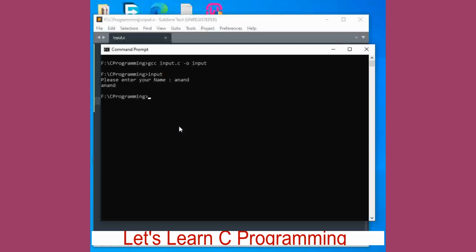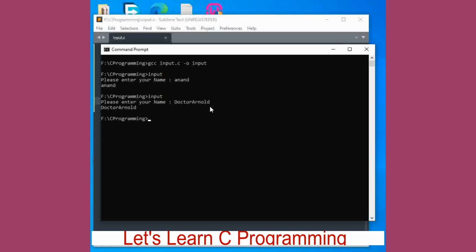Now what will happen if we enter more characters? Let us run this program again. Input. Now we will say Dr. Arnold. How many characters is it? It is 12 characters. Now we will display. See, it has accepted Dr. Arnold, which is 12 characters long, but we have specified the length of the array as 10. This is very dangerous because it may accept anything, whatever you type on the screen.